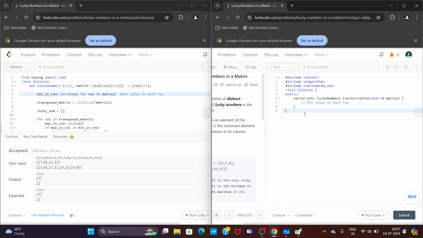Yes. So now let's begin with the main code. We are creating a vector, vector int min in row.